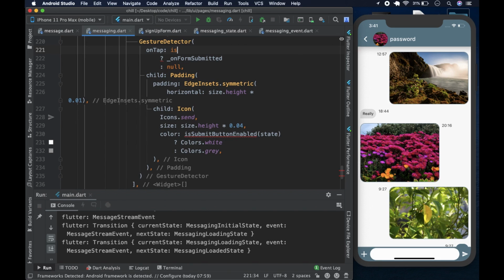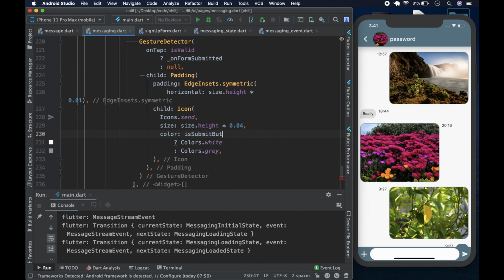We could say is valid, and if is valid is true, you submit the form. If not, you put it as null. That will stop you from tapping it because is valid will be null, so you won't be able to tap it.